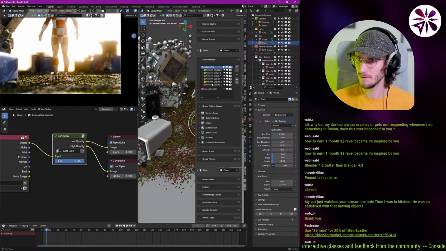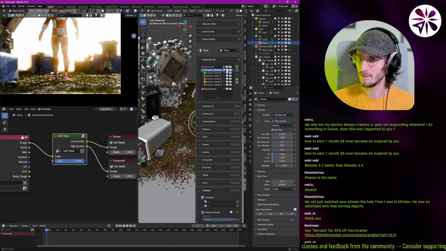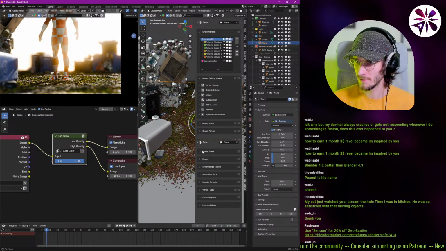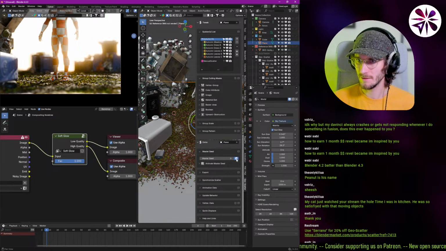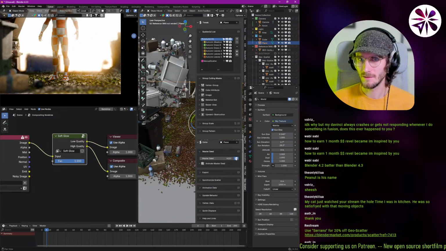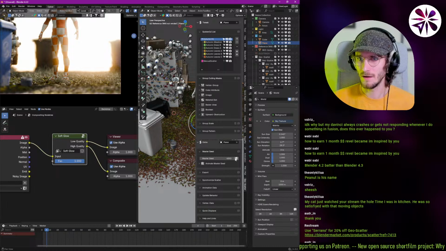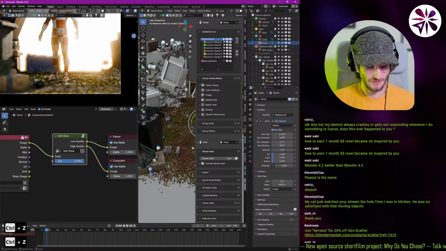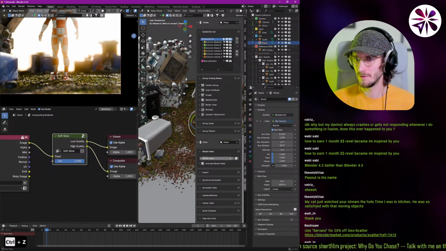Okay, so here... Can we change the whole seed here? Yeah, I guess. Oh, let's change the seed for everything. No, I don't want to change it for everything, just for the floor.